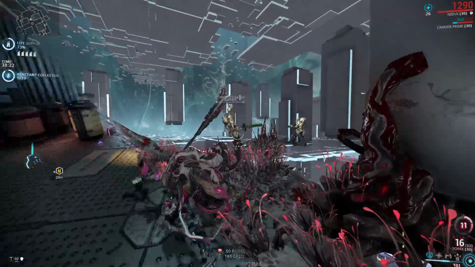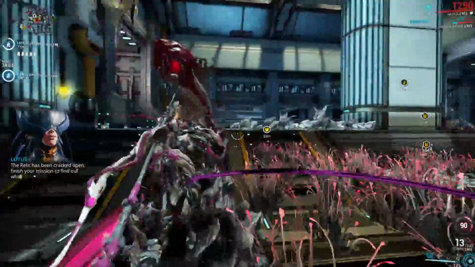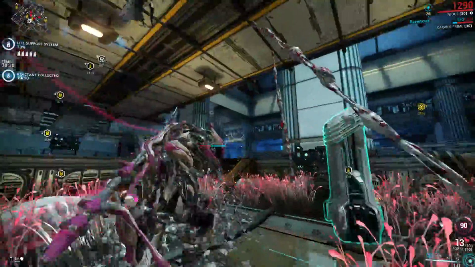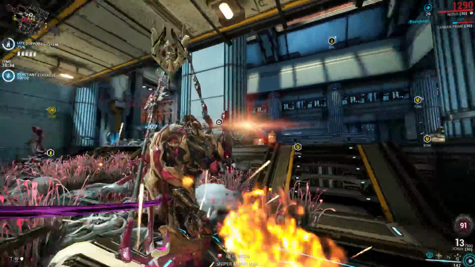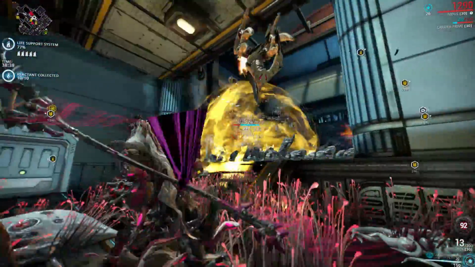near a cyst. Now, the duration of the ability is of course affected by power duration, but power range only affects the explosion radius on the maggots. It does not affect the diameter of the infested ground. And finally, power strength affects both the amount of health you regenerate when you're standing on the infested ground, as well as the explosion damage of the maggots.